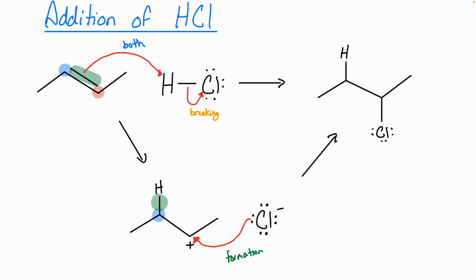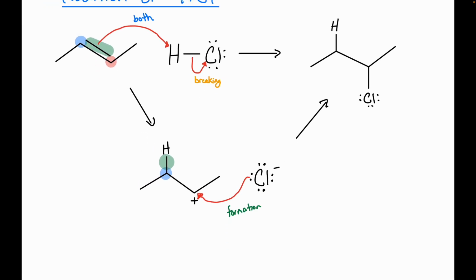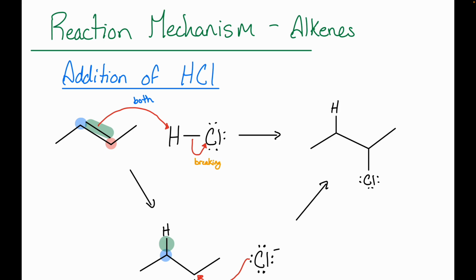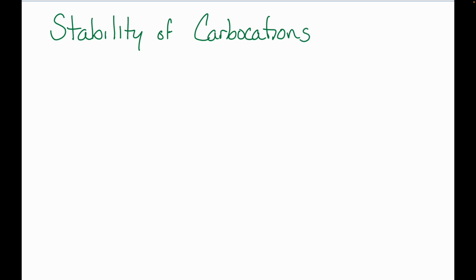Okay. One thing to note about these addition reactions, since we're talking about carbocations, not all carbocations are created equally. Some are more stable than others, depending on how many other carbon atoms are bound to that carbocation carbon. So what do I mean by that? So we're going to rank these from least to most. And we're going to kind of update this table as we move throughout this course.